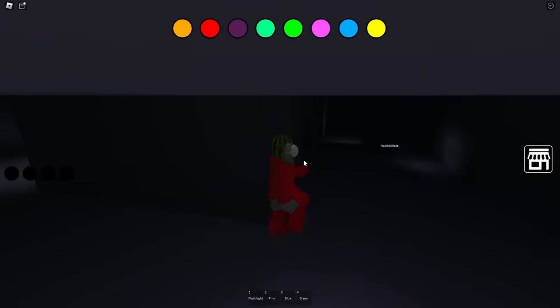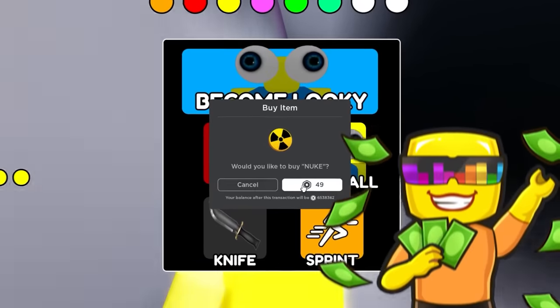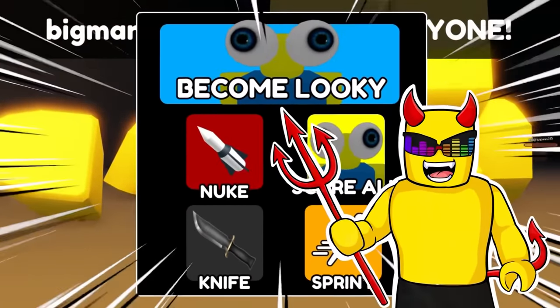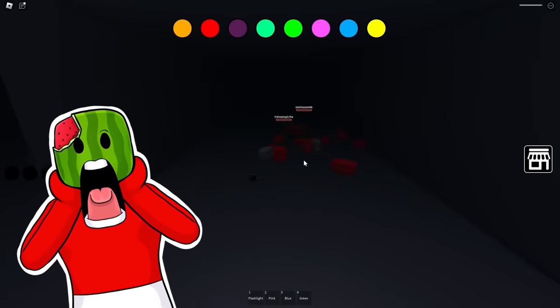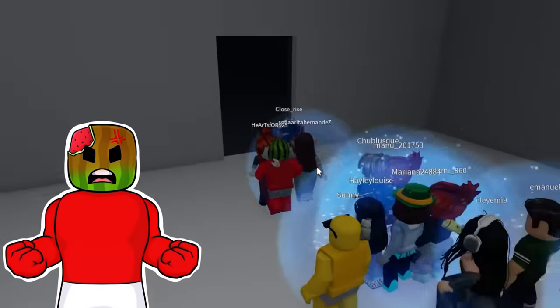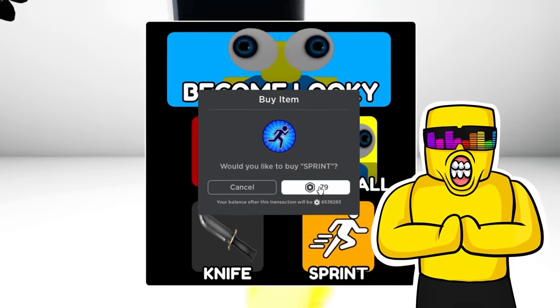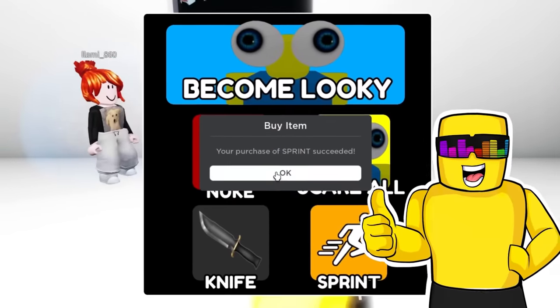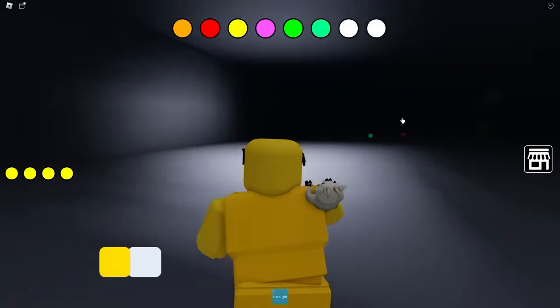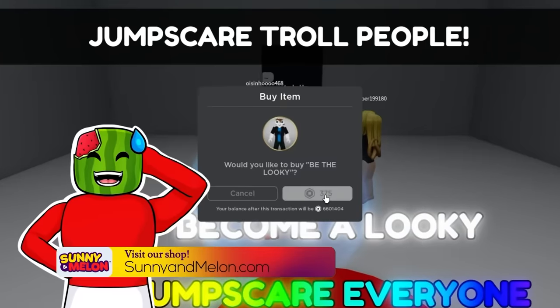I've chosen the path of the Lookie. Yes, and I've chosen the path of annihilation! Total destruction! No! Oh, that was literally it. That was all it did. Wait, I'm no longer a Lookie. What have you done? Yes, I have purged you, Melon. And now I will go super fast with the power of sprint. How do I become a Lookie again? You don't. Wait, I can just become a Lookie right here. All right, let me do that real quick.